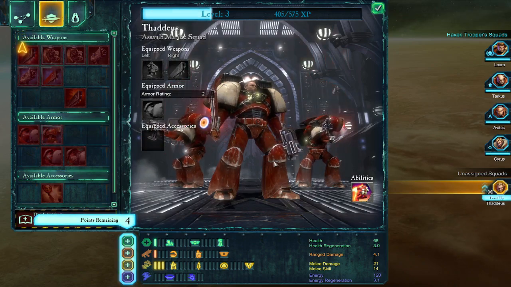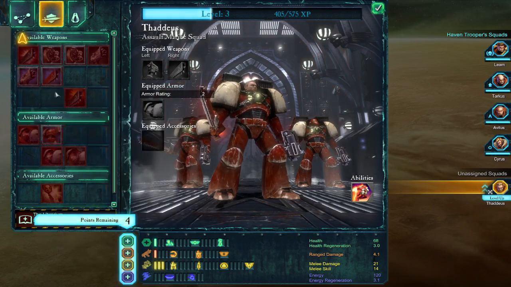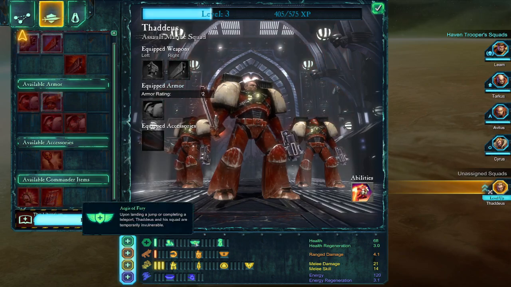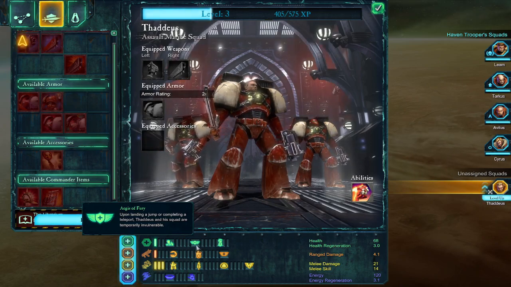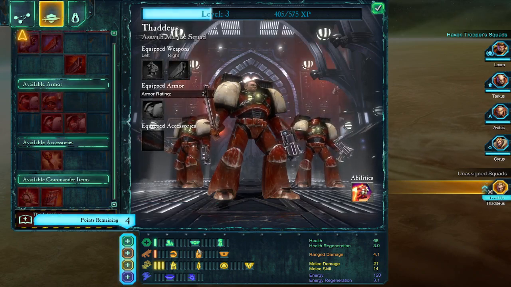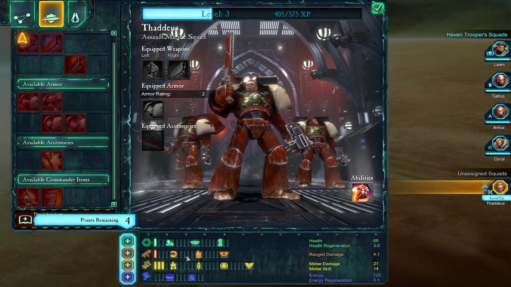Alright, so Thaddeus. Assault Marines are all melee. So you're going to be looking at upgrading mostly bolt pistols and chainswords. So he gets access to strike from the skies, which causes suppression as well as damage and knockback. Fairly useful. Agents of Fury, which is also fairly useful because of temporary vulnerability, which means you don't have to waste a Rosarius on him or anything. Blessing Zeal, also pretty useful. And range, you get bolters, range aptitude, range specialist. Don't do this. It's a dump skill.